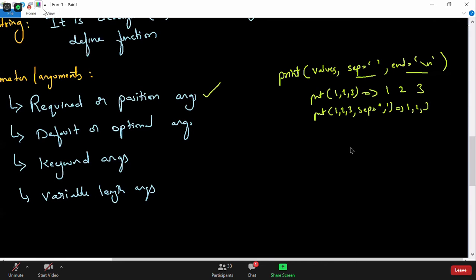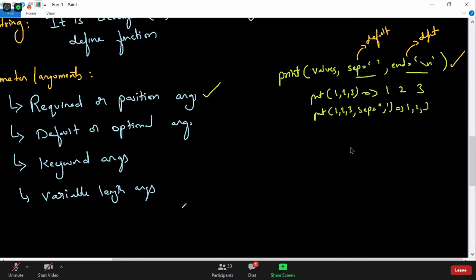So these are called default arguments, guys. I've given a default value. I already told you, right? Separator takes a default value of space, and end takes a default value of \n. Can you change them? Yes, you can change them. So this is a perfect example of default. We learned many functions like that where I told you so and so is a default value. Even in methods like the sort method, we learned that the default value is none, and false for the reverse. So in many ways we have learned about it. Many functions and methods we have seen take default values.